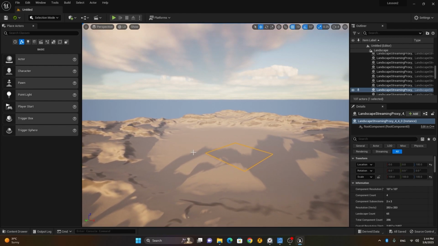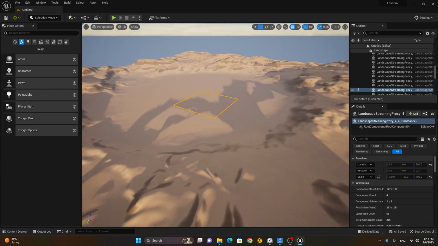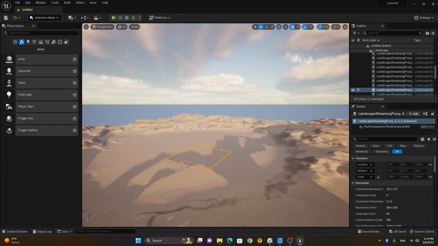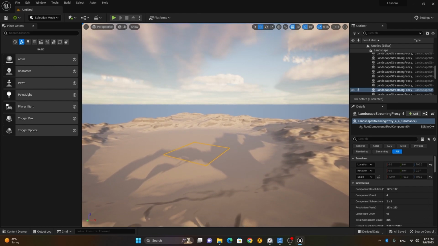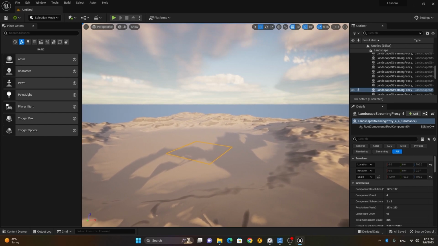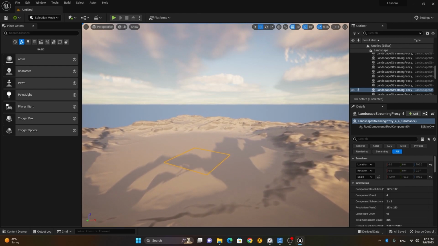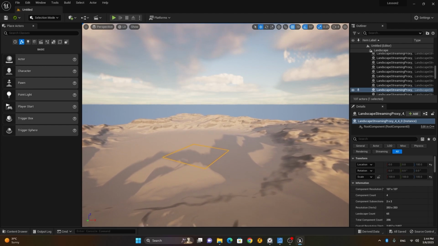I'm doing that. Also, with the same Alt or Option, you can press the left mouse button and you can orbit around, just like you can see on the screen. Plus, if you press Alt or Option on your keyboard, you can press the middle mouse button and you can simply pan around. But panning here is not the same as Maya. The zooming and the orbiting are the same as Maya, but panning is opposite. Meaning if I move up, the scene goes down. If I move my mouse down, the scene goes up.